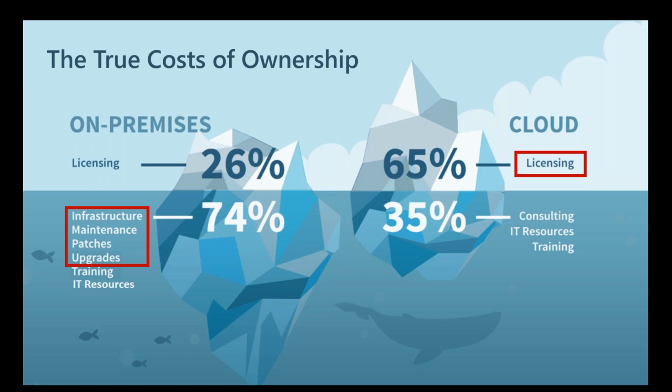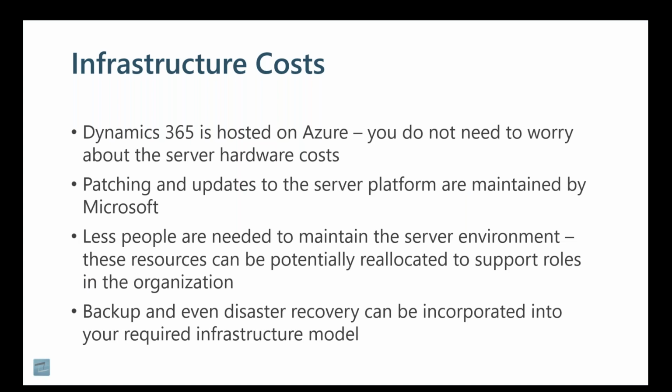And as you can see, I try to highlight here, those are in the licensing now as well. The infrastructure is Azure, the maintenance is maintained by Microsoft, so patches and updates to the actual server platform are being maintained. And then also, if you think about it, because you're not maintaining that specific hardware on site, you don't have that server rack and all that infrastructure, those roles that you have internally that are maintaining that can be potentially tasked with other support roles inside of your organization.